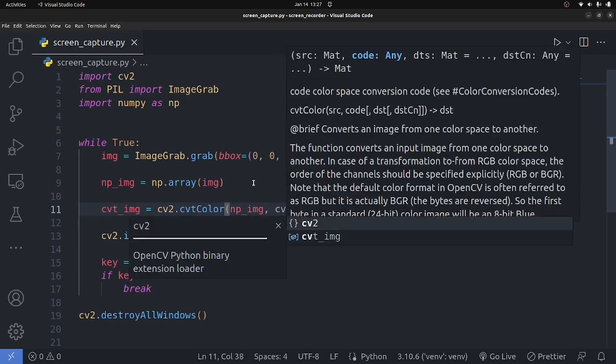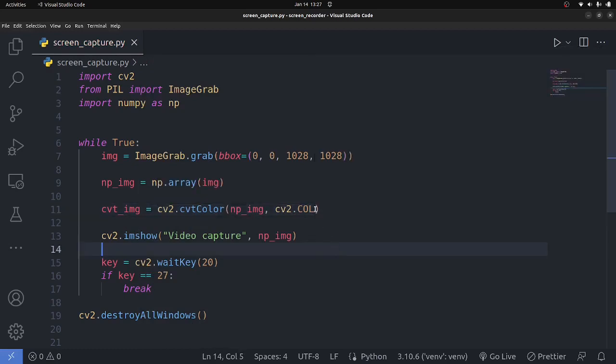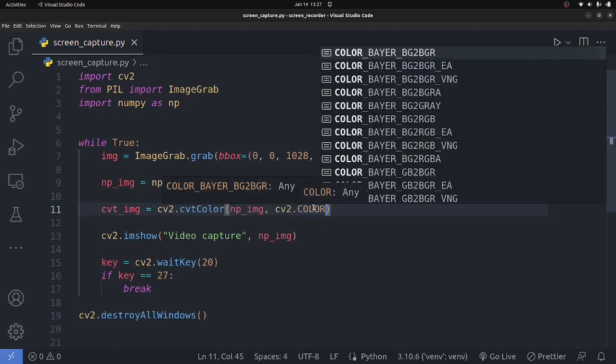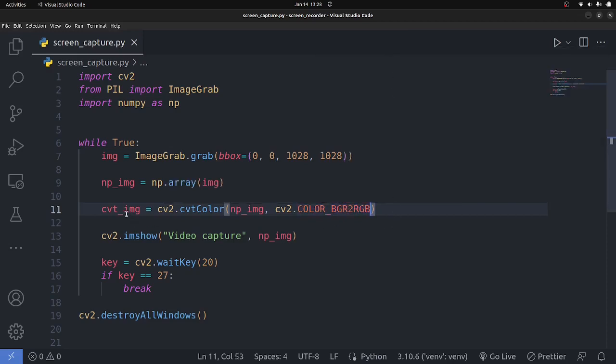You want to say cv2.COLOR_BGR2RGB, which changes from BGR, the standard format that OpenCV uses, to RGB, which is the standard scheme that all primary colors have. You can see we have a suggestion right here. Now we want to show the converted image, in which the colors are corrected. So that's basically it.